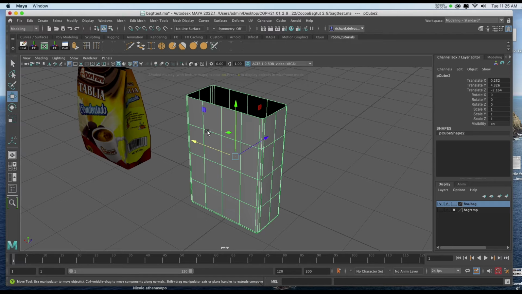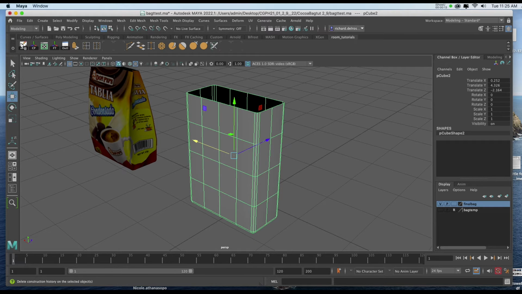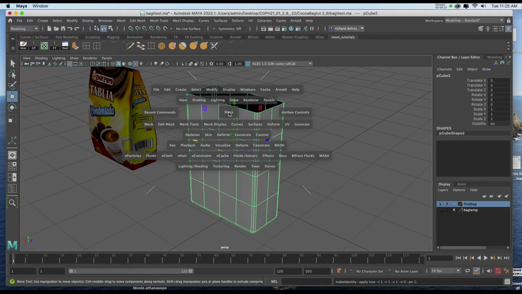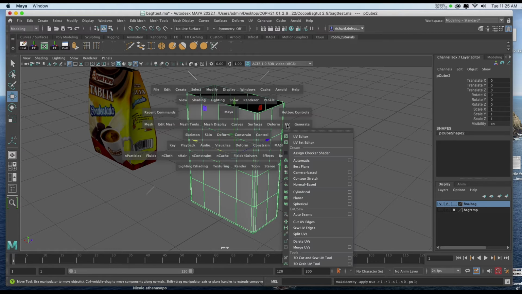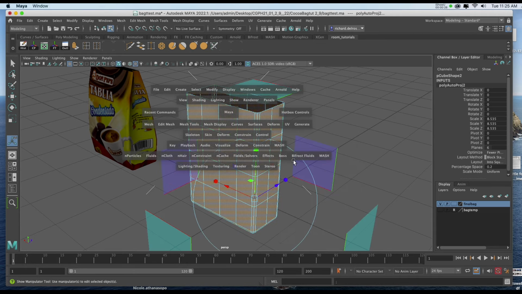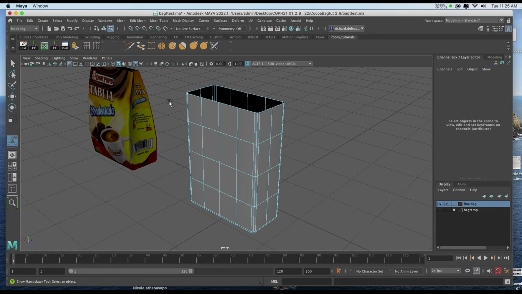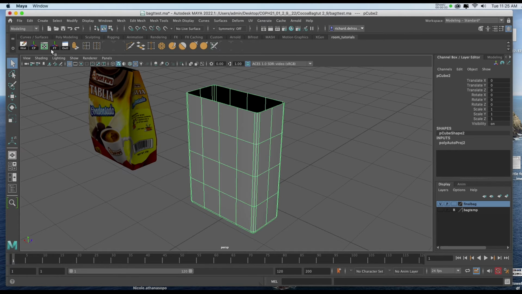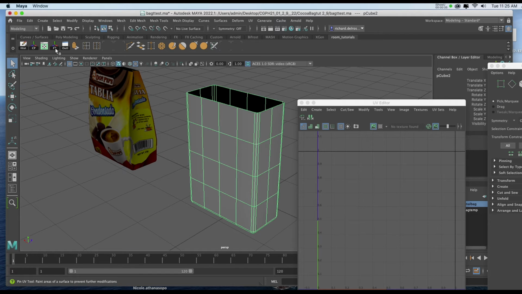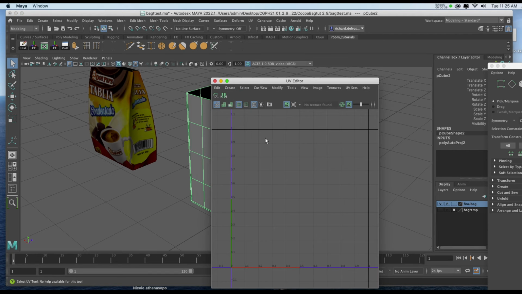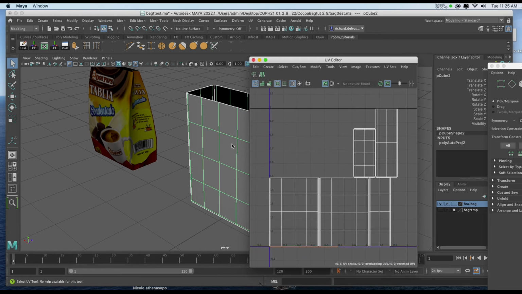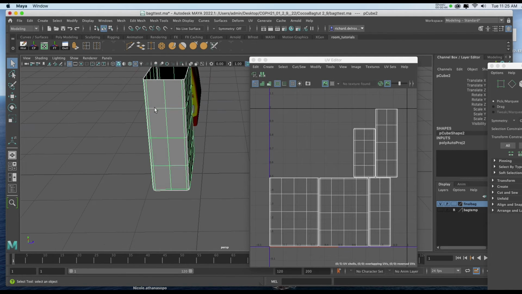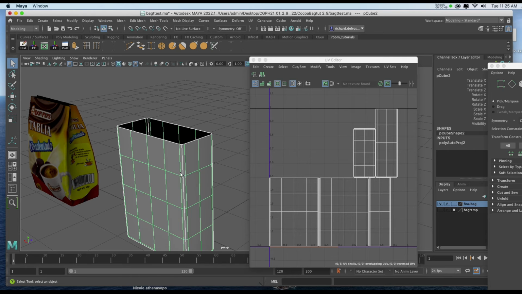Before we actually start to shape the bag, more like the one over on the left, we need to define the UV map for our texture. With my geometry selected, I'll delete by type history, and I'll click on Freeze Transforms. I'll hold down my space bar, and I'm going to UVs, and I'm going to choose Automatic. I'll deselect my geometry and right click and choose Object Mode. With it selected, I'll go to my UV editor. And now in my UV editor, I can see the pieces have been broken down proportional to the faces of that open polygon cube that we've created.